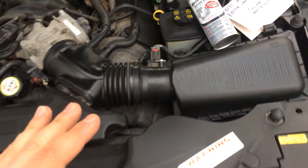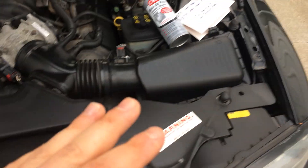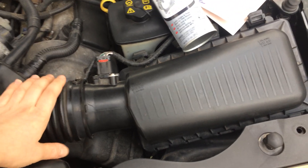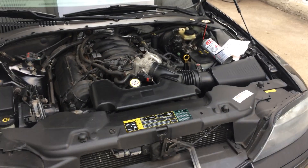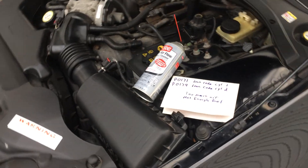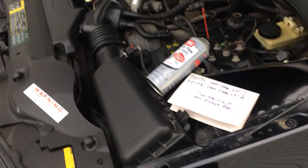It was fairly dirty, which is a good sign that the sensor will be causing issues. I did recently replace the air filter on this car, but this is a 2004 with over 140K on it — probably no one has ever cleaned the mass airflow sensor. I decided to clean it, and ever since then the check engine light has not come on for the same issue. The car runs perfectly.